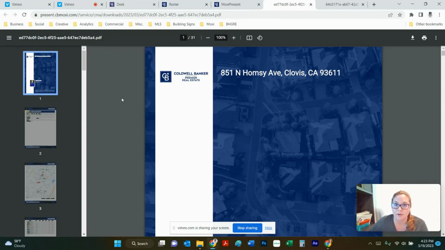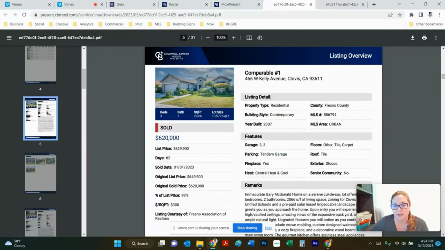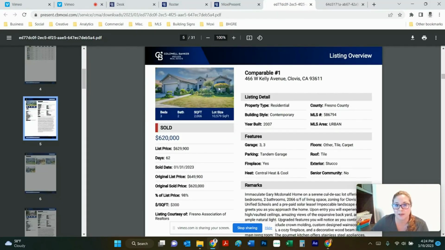So you could drop that even further if you want to only have 1 photo per listing. So right now we've got the sheet here with the comparable, and then we've got the 4 listing photos that we added on there. And you can keep going back and editing the number of photos to get it to where you want it to be. Or you can have 0 photos on there as well if you just wanted to have this main photo here from the listing. So that's how you edit the number of listings that show up in the comparables for your Moxi Presents listing presentation.